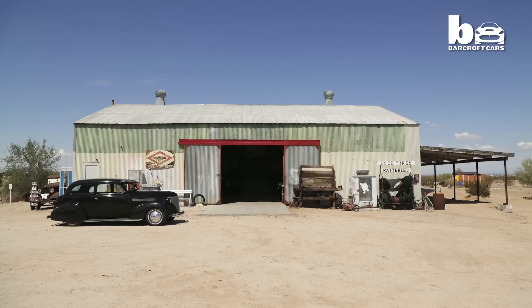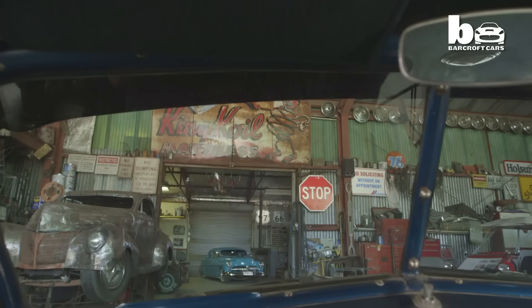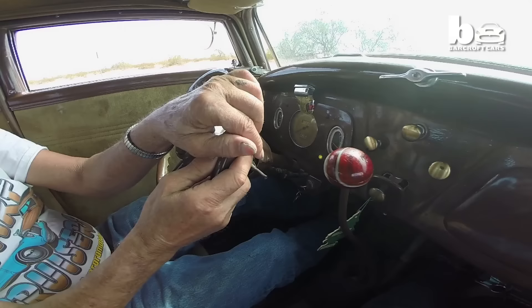He said, "You made it? Wow, you must have a pretty elaborate shop to build something like that." I said I live in a trailer park and I built it out behind the house. He was instantly very upset. He turned around and walked off, then said, "Sir, I've been a body and fender man all my life. You don't tell me you just go out in the backyard and build something like that." Away he went. I was a little embarrassed because I just got chewed out. But I guess I should have lied to him.